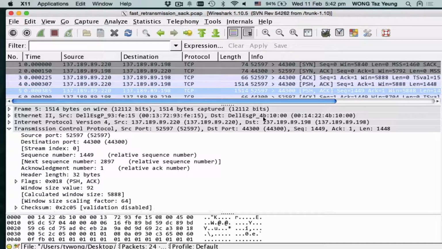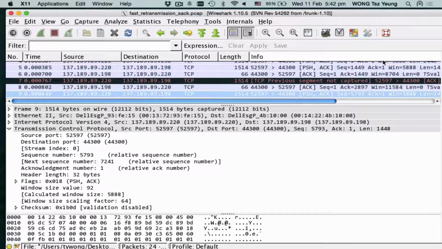Now I don't want to go through every packet. I want to go to some point that I want to highlight. Can you see some ugly color here? If you're using your computer, you will see some ugly color. It says TCP previous segment not captured. What is the meaning?